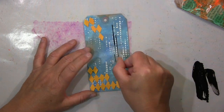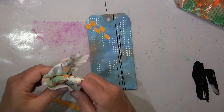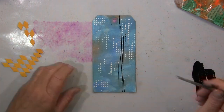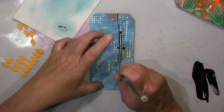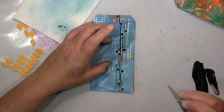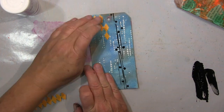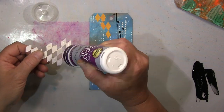Okay, so on this one, this harlequin hasn't been glued down yet because I haven't finished and wanted to put more into the background, just with a credit card, a few lines here and then some dots with my chopstick, and let that dry. Then I glue everything down, and my butterfly will go on the lines, right into the middle.